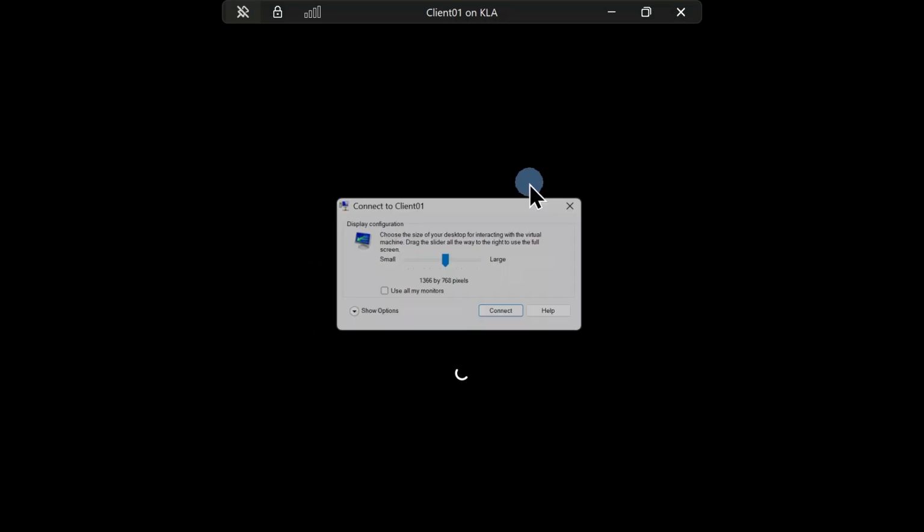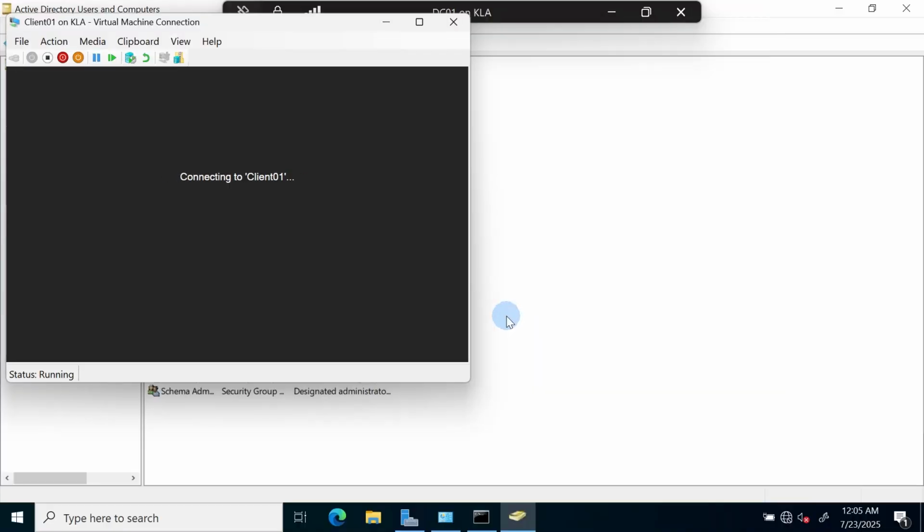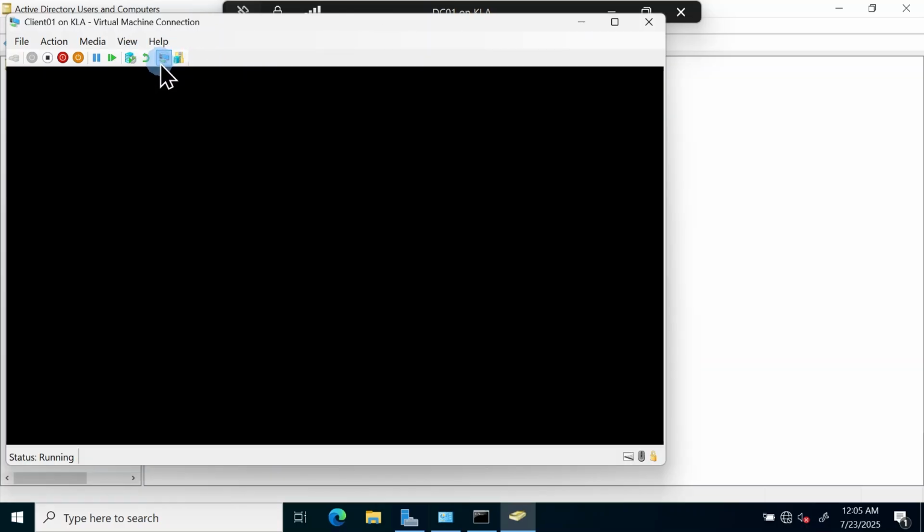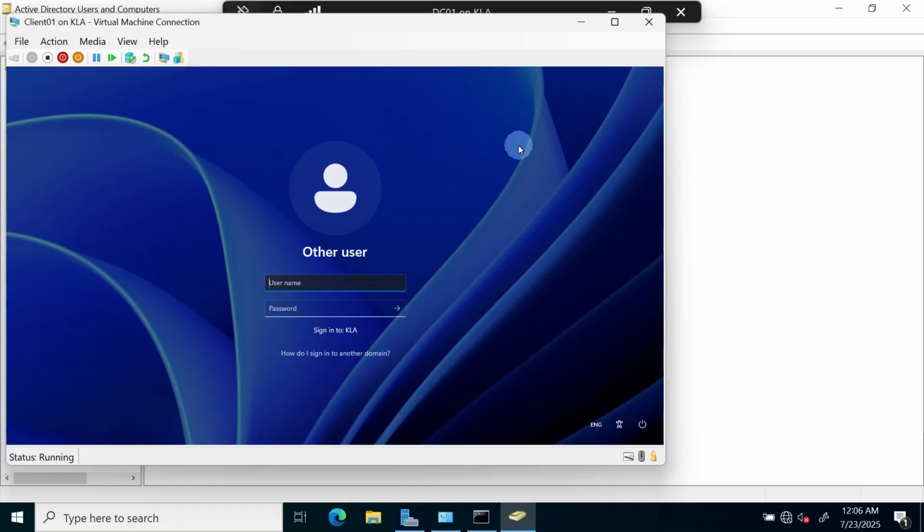So I'm just going to maximize it. My client computer, I'm just going to click on connect for now, and I will wait for it to take a few seconds. And if nothing is happening, I can just tap this option, but I'm going to wait for now. Okay, so now we have the login screen for this. Even before that, let's log in with that user we created. So we created Paul Riches in the previous video. So we can just put Paul, and then we put in Paul's password.